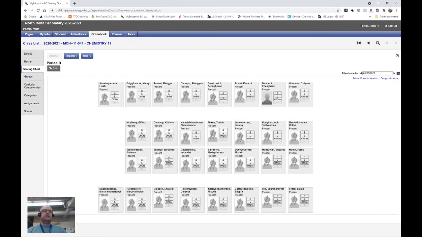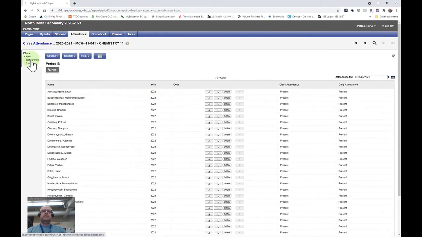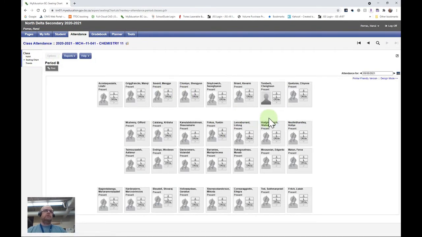One last thing with your seating chart. This is a great way, and I use it all the time, to take attendance. So when you're looking at your Chemistry 11 class, you'll notice that when you go into seating chart mode, your class shows up exactly how you would be looking at it.